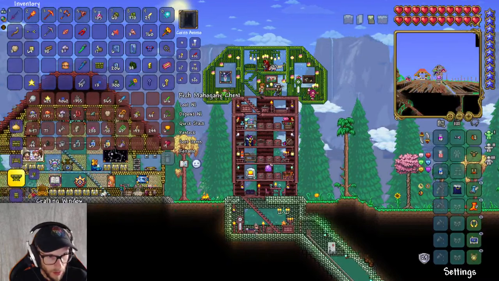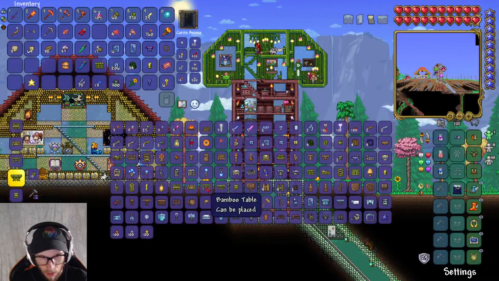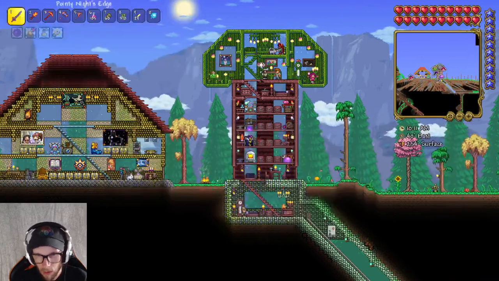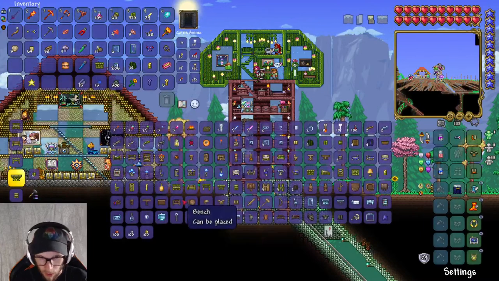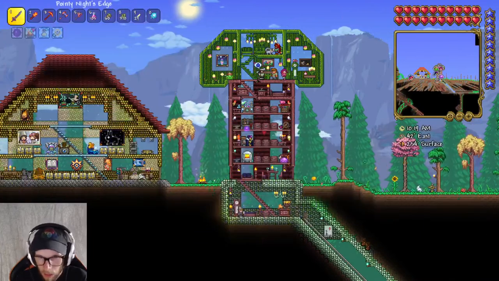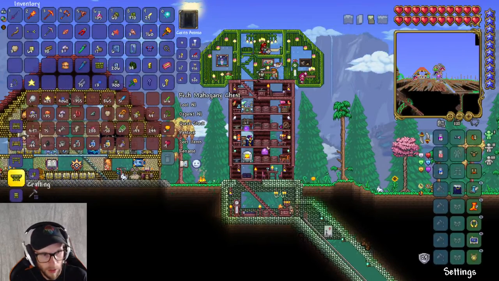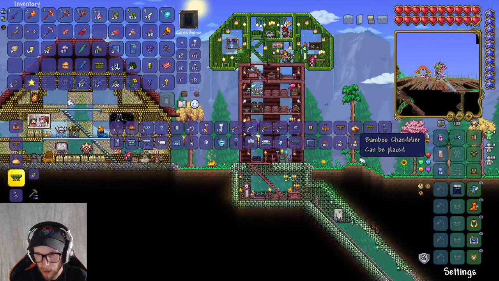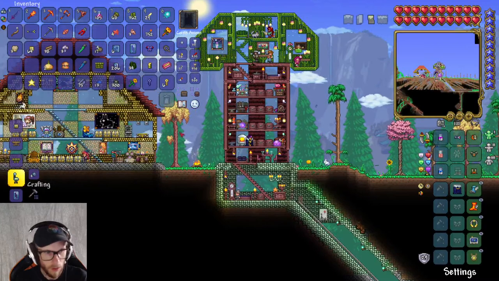This, and I go to craft it. Why can't I craft? Did it close it? Oh, it did. Now it should be able to. If you open a chest, you can craft from what's in it, but it keeps closing the chest on me. I just need two chains, I think, to make two chandeliers, so that's fine. There it is. I guess I also need an anvil. Boom. All right. That's what I wanted.